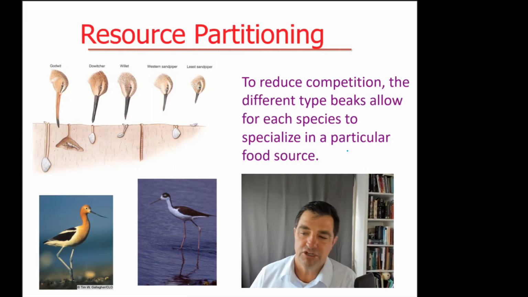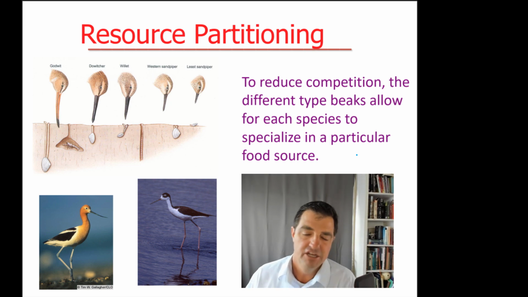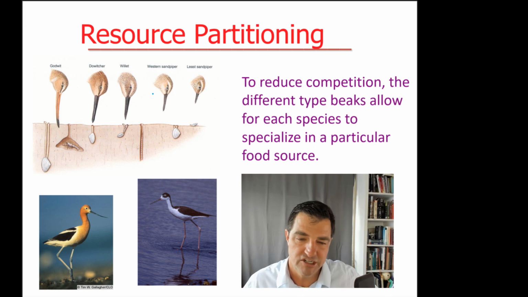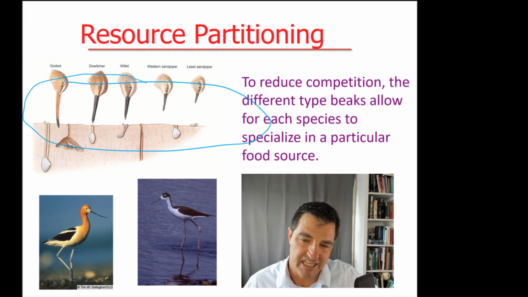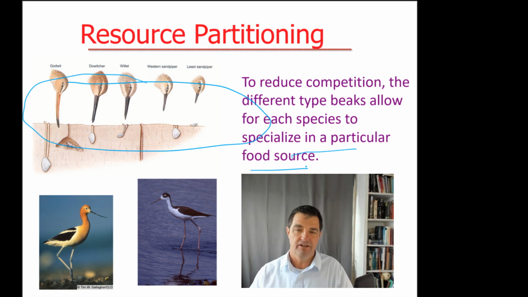Another thing that's interesting when you talk about birds is the concept of resource partitioning. We'll find, for example, in shorebirds that there's this wide range of bill length. They'll have different sizes of bill, long, short, and often they will use that in a particular way to eat a particular kind of food. So we call that resource partitioning, because different species have evolved to live in the same area, but to specialize in eating different things.